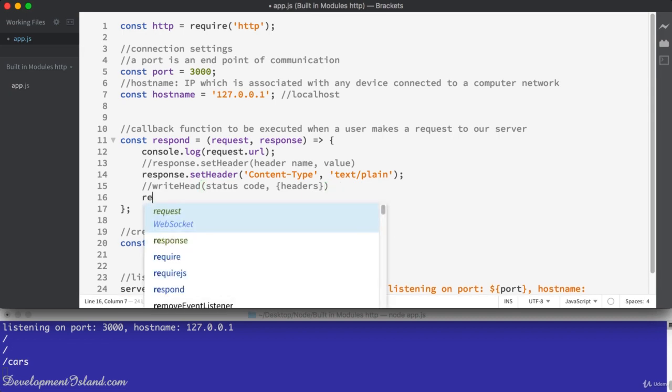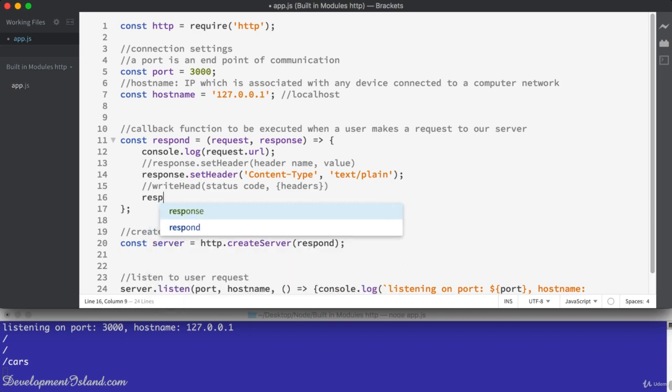So let's try this. Let's send back a status code 200 for a successful response. And let's add a header. So I'm going to go again for a content type. And this time I'm going to set it to HTML, like this.